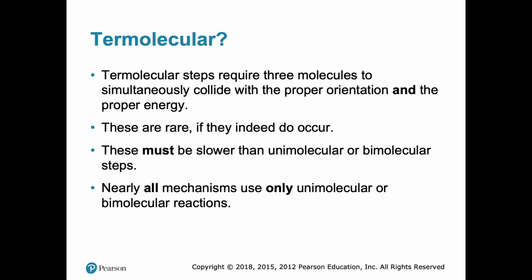Let's talk a little bit about the termolecular reactions. Termolecular steps require three molecules to simultaneously collide with the proper orientation and proper energy. These are rare. If they do occur, they must be slower than unimolecular or bimolecular steps. Nearly all reaction mechanisms use only unimolecular or bimolecular reactions. That's why, when we went through kinetics the last couple of days, we only did zeroth order, first order, and second order, because you very rarely get third order reactions.